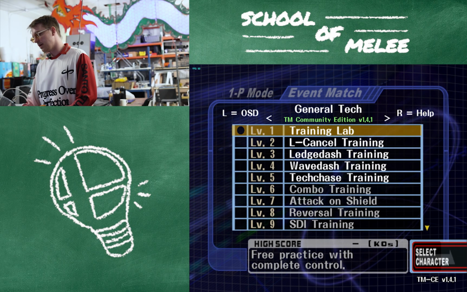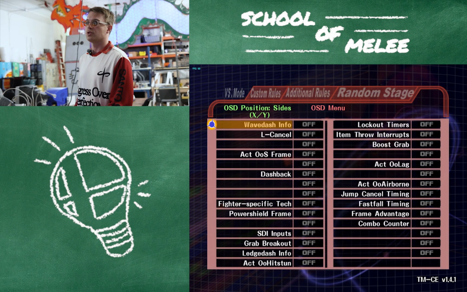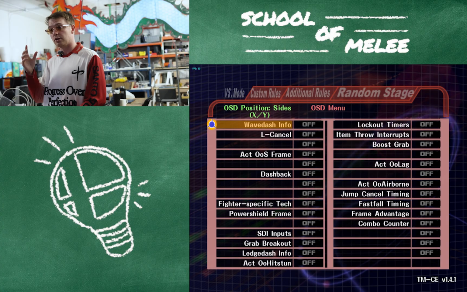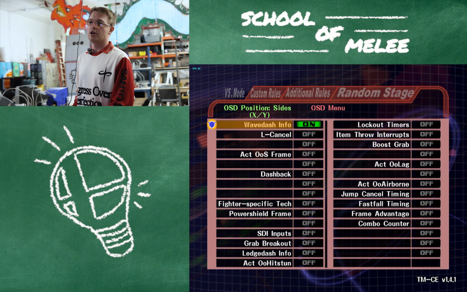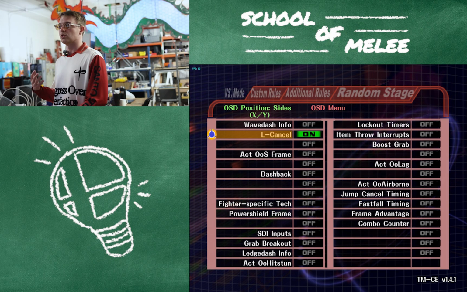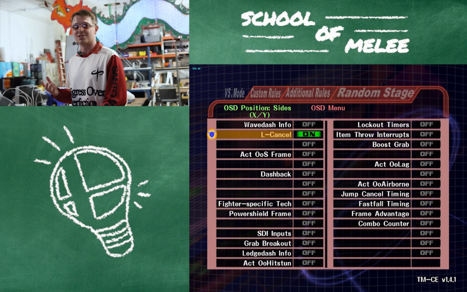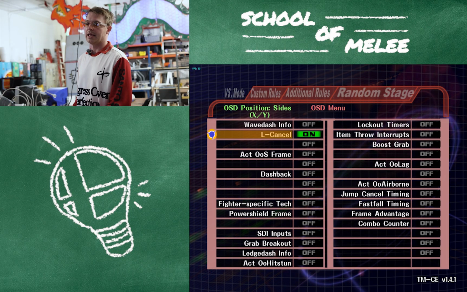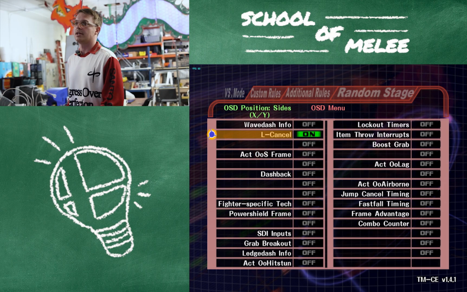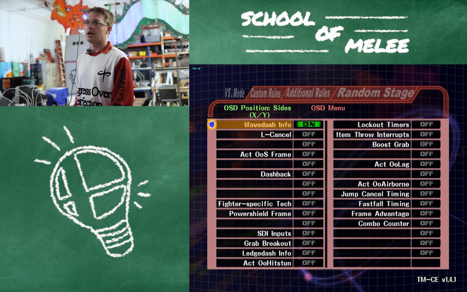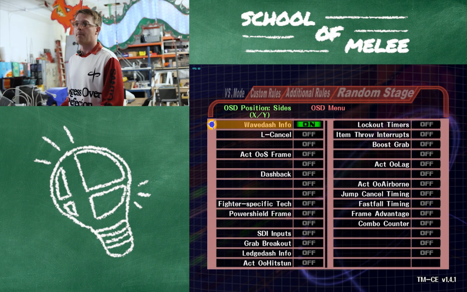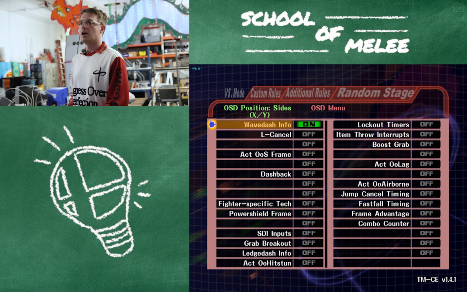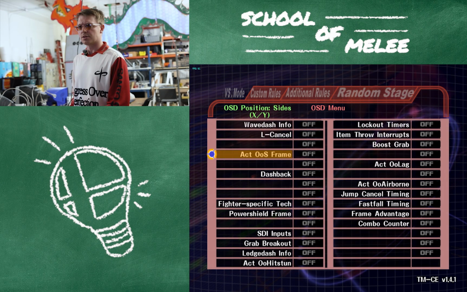If I go ahead and hit L, you can see in the upper left, that's my OSDs, on-screen displays. So these are just things that, as I'm practicing, if I know that I maybe want to work on being a little bit more frame tight with some of these techniques, I can easily go ahead and toggle some of those on and off. So maybe when you're learning L cancel, it would be helpful to see your L cancel timing and whether you hit it or not, because you might not be able to visually see every time whether you're hitting it. But then maybe you get a little bit more comfortable with L canceling, you decide you don't need that anymore. But things like wave dash information I think is usually very helpful, because it is very hard to visually get feedback about exactly how perfect your wave dash is. Helps you get some of those timings a little tighter.